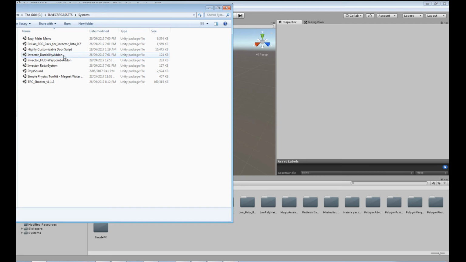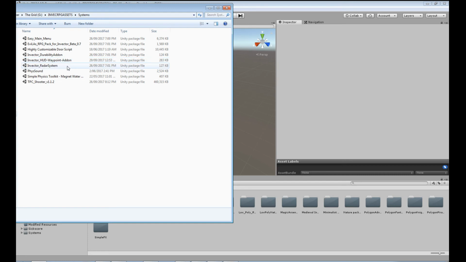Not necessarily something that you need to have, but it is part of the game mechanics for the game that I'm planning. There's also the HUD waypoint add-on and the radar system. The HUD waypoint one's a little bit older now, and I don't think it was working properly with some of the other add-ons that I have. I'll look into that one as we go along, because that allows me to put little icons on the screen, like waypoint arrows and little markers, to show you where to go. Because we're going to be dealing with quests, that sort of thing will be quite helpful.